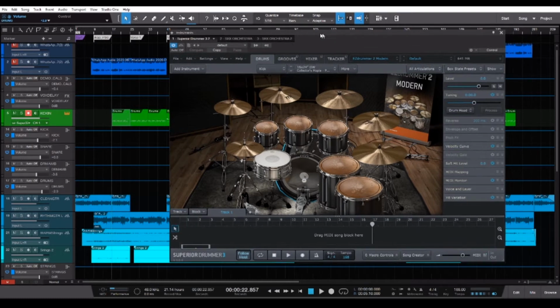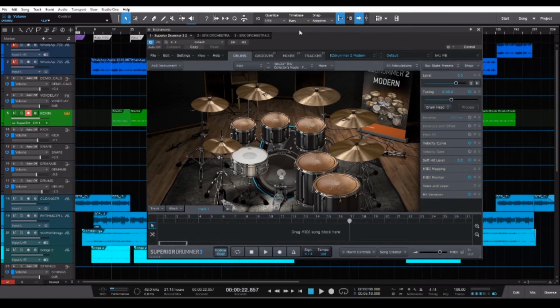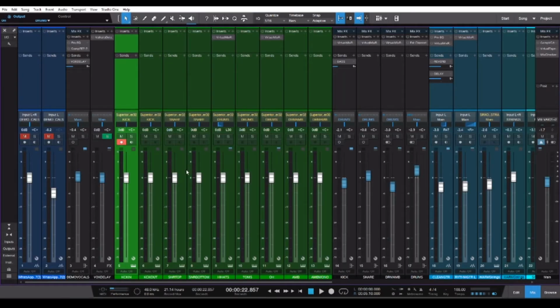It is a similar process to a big studio, the only difference being that there is no actual player; we are emulating the performance using a programmed drum set. What I have done here is I've already created different mic outputs from Superior Drummer.